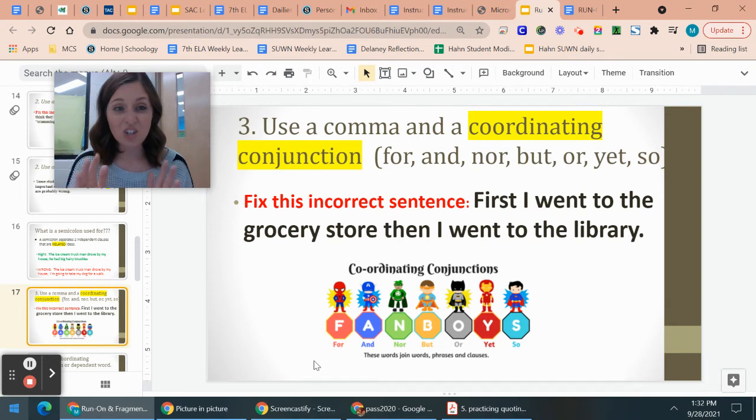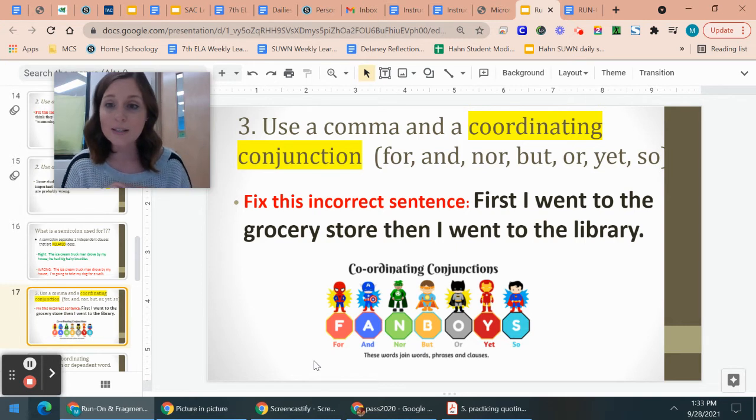Now, here's the biggest issue I ever see with 7th grade students. They think they can separate two sentences with just a comma. No matter what you remember from this lesson today, remember you cannot separate two sentences with just a comma. You can use a comma plus a coordinating conjunction. You can't have one or the other. You must put them together: comma and, comma nor, comma but, comma yet. But you can't have just a comma and you can't have just the word and. You've got to use both, okay?